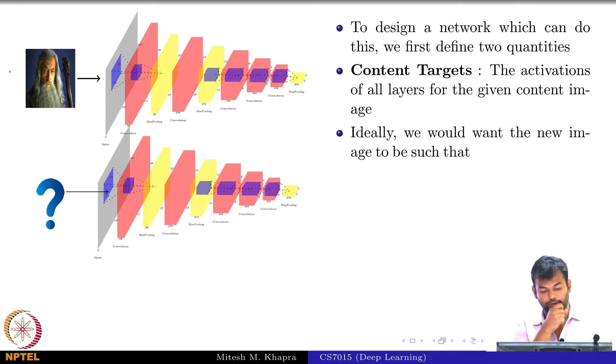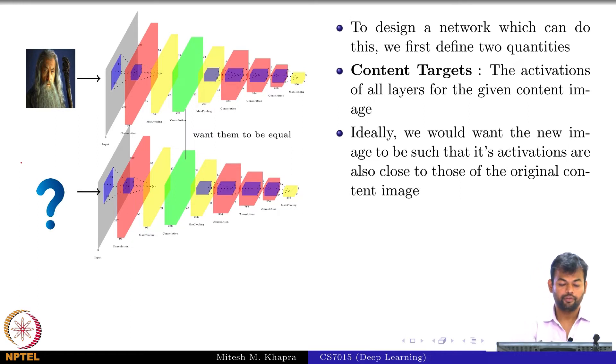For the content, if I am able to create a new image and pass it through the same convolutional neural network, we want these hidden representations to be equal. The assumption is that the hidden representations capture the essence of the image - this face and its various attributes. So if I create a new image in a different style, this content should still be present. The authors' way of ensuring this was to make sure that the embeddings learned for the new image and the original image are the same.